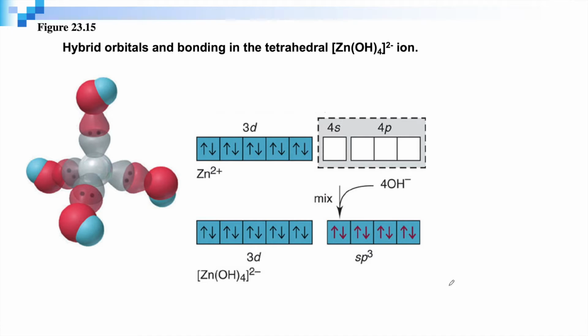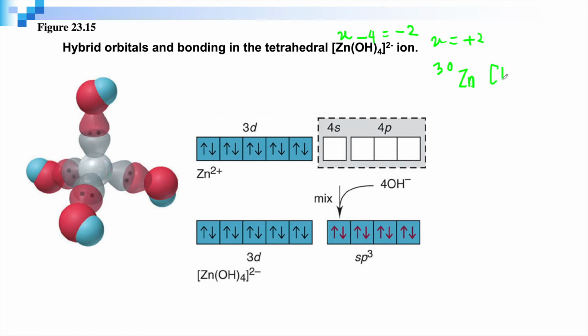Here I have a second example. We also have tetrahedral sp3 for zinc. This is tetrahydroxozincate. Let's look at the oxidation state for this zinc. Zinc's atomic number is 30. Here we have negative 4 equals negative 2 and x, so your x is positive 2.